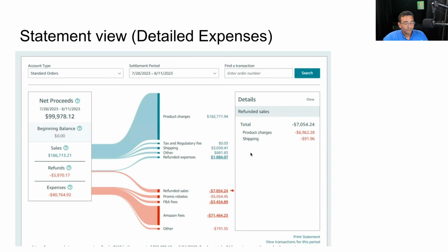Okay. Now, inside of this report, if you want to see details, you will see that some of these numbers have underlines on them, a little link on them. If you click on every single one of those, you get this little details box where you could break it out even further. So you can make a journal entry, and I'm going to show you how to do a journal entry for this, without the details, or you can go one step further and click on each one and get the details.